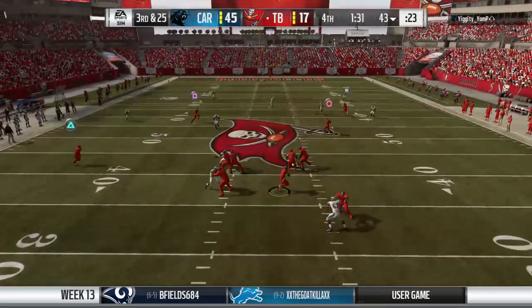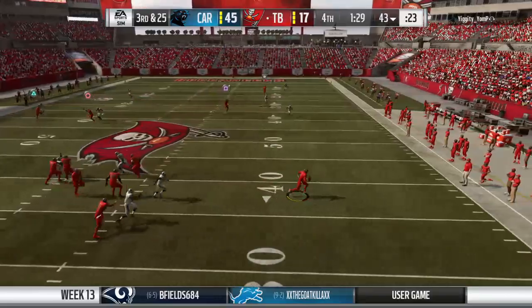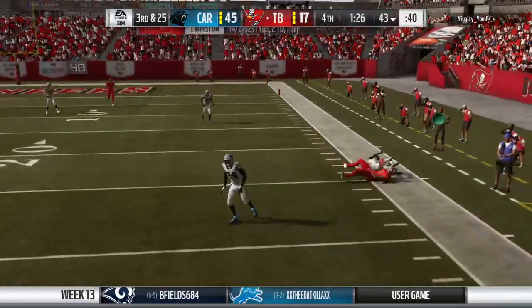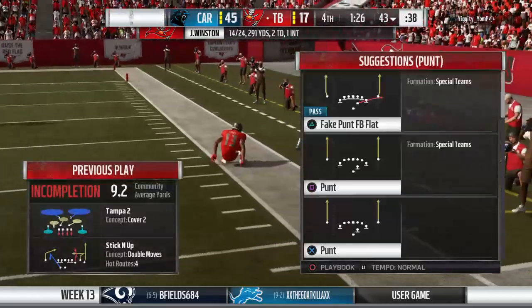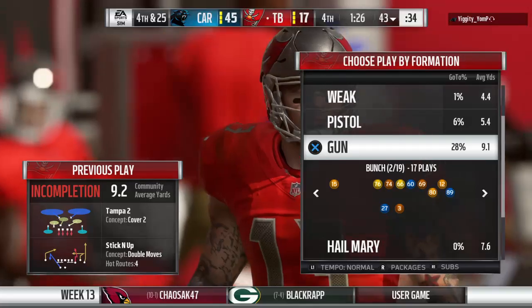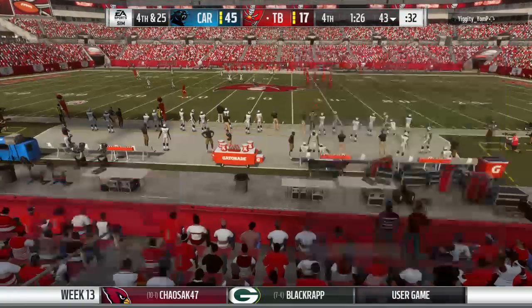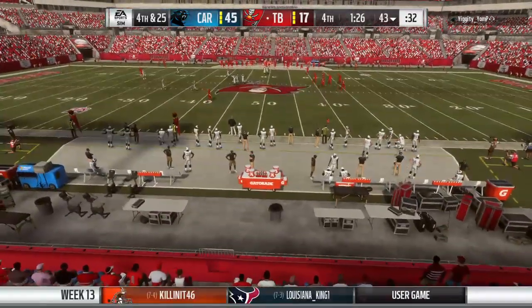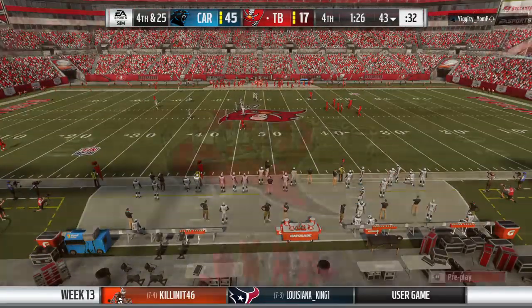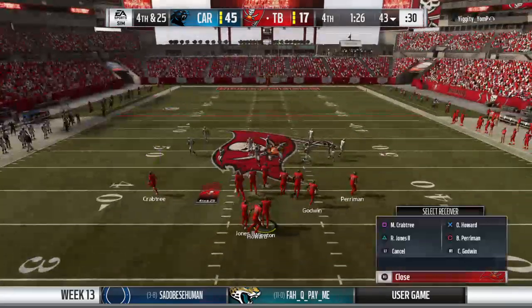From the gun, Winston. Flush to his right. He's going to let it fly. And incomplete. He can't hang on. Would have been a nice catch. Instead, it brings up a 4th down. Got to be wary of throwing an interception here because the defense knows they're going to get tested deep. That's why they're going to put a couple of extra guys back there to try and prevent that. Yeah, late in the 4th quarter here trying to preserve the lead.